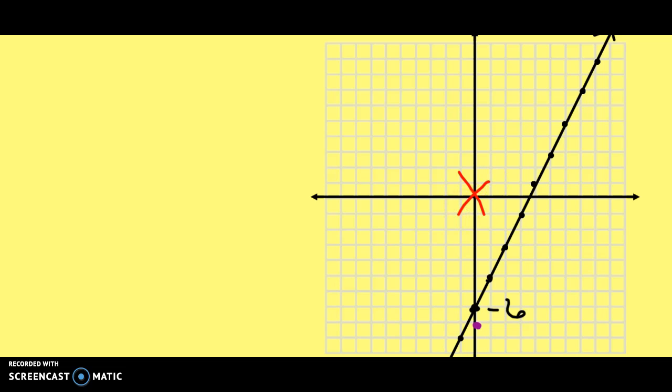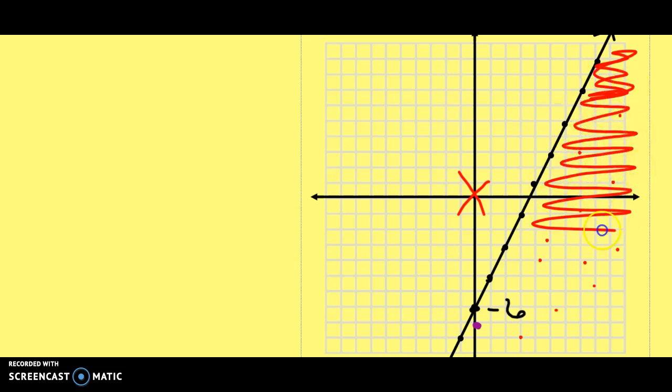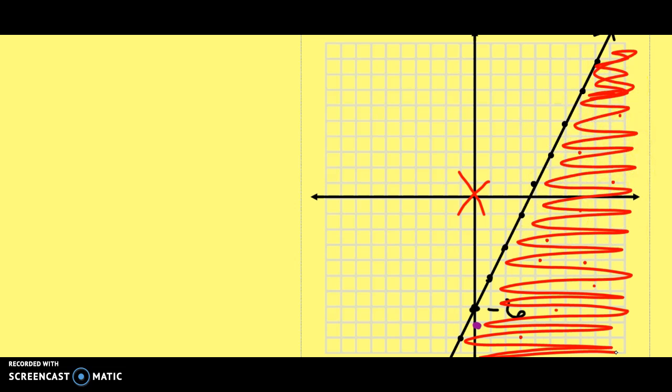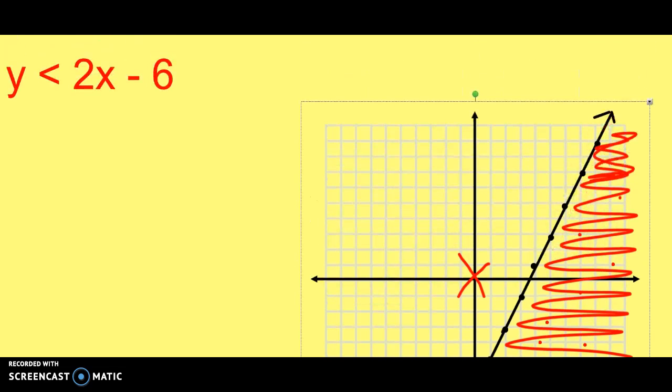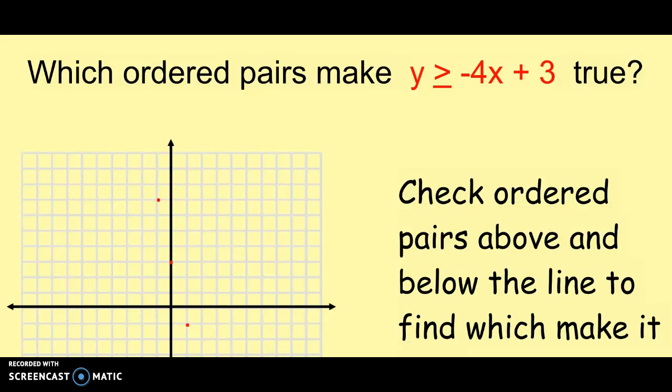So if we tested more points, we would find that more of these points down here are going to be part of the solution. Well, we can't just go pick every point. So what we do is we go and shade all of the points where they're going to be a solution. So all you're going to do now is just go in and fill in. It's better if you have like a crayon or a colored pencil. All right, so technically this is actually not really right because it's less than. So this line is not part of the solution right here. So I'm going to show you how to do that where you don't have that line there, okay?